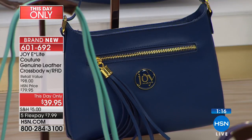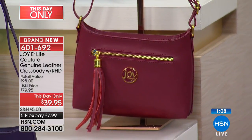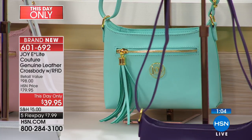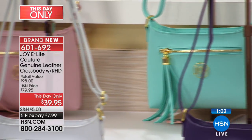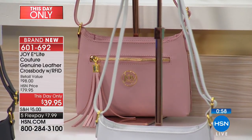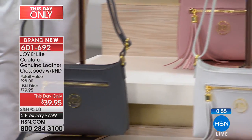So if you want to wear white jeans and a little top, go ahead and rock that navy. Just below that is the berry, a beautiful, rich berry color. Beside that is the soft mint, which we absolutely love, that sort of retro soft mint. Absolutely beautiful. That's such a great color. I'm currently wearing that beautiful blush, a soft pink. Below that, in honor of the wedding, the London gray.